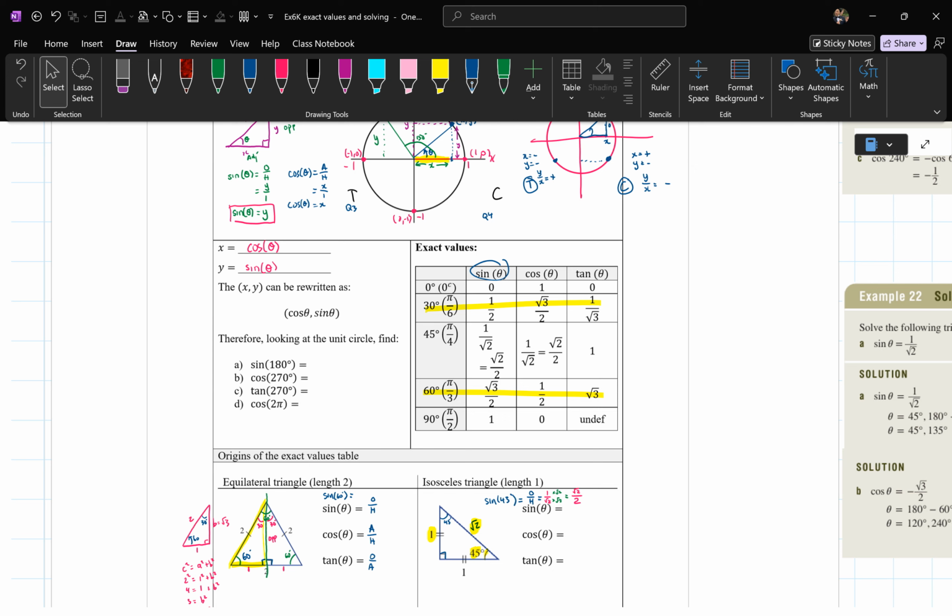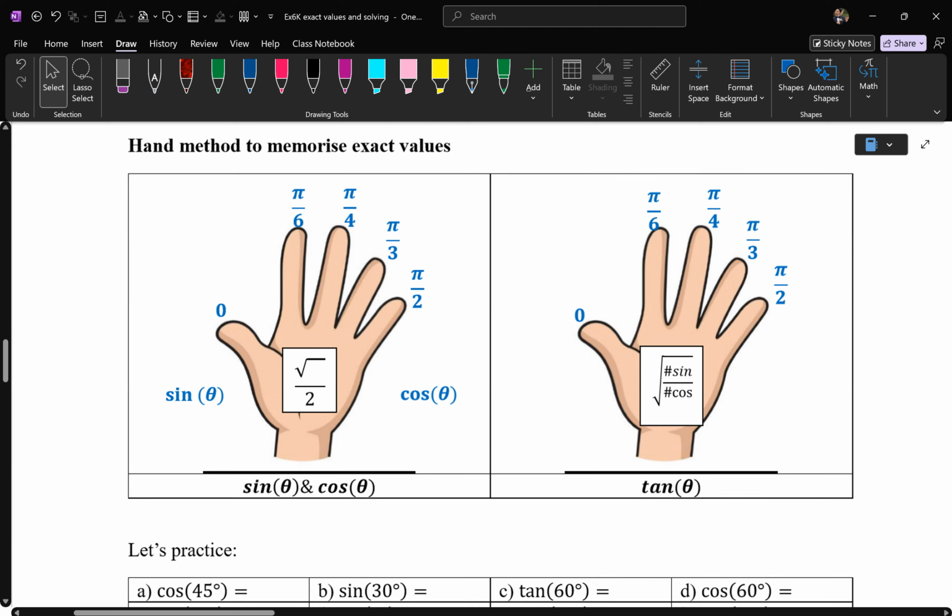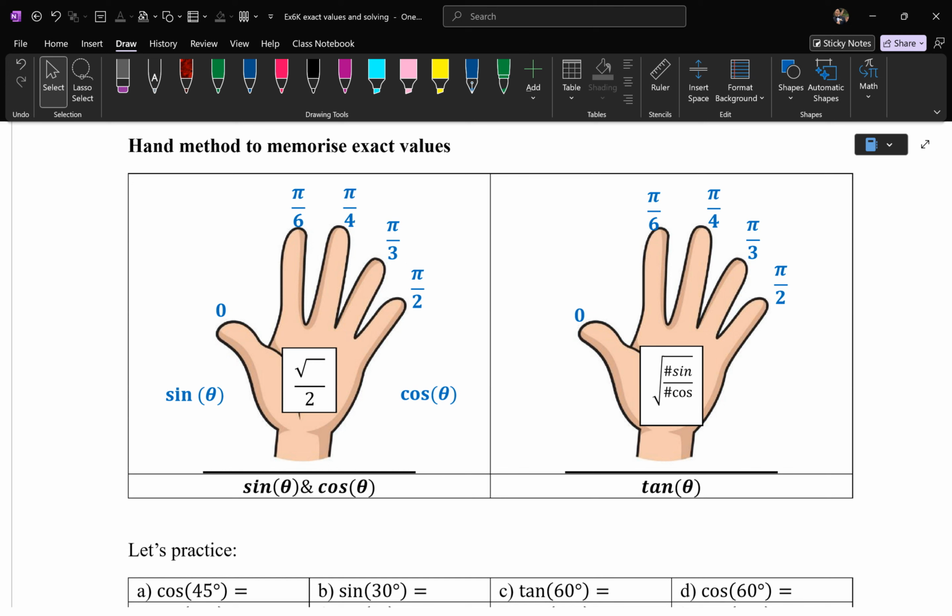That's fine. I do have another method, which on the next page I'm going to show you how to memorize. Okay? Flip over. It's called the hand method. It might help you if on your hands you either draw or visualize it, or look on the board and keep it there. But I used to get my students to draw it on their hands.